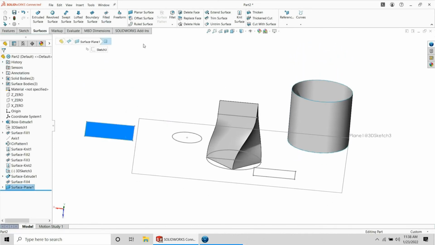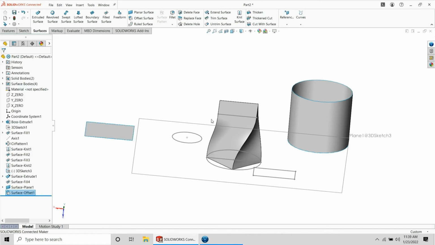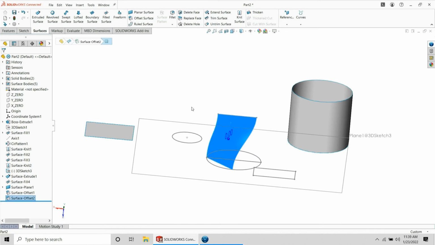Offset surface, super useful because not only can you offset, but you can not offset, and that's what's called a copy of surface. So if I just need a copy of this weird surface, I will say there. Now if I hide my solid, I still have that copy of the surface. Very useful. Ruled surface, useless.